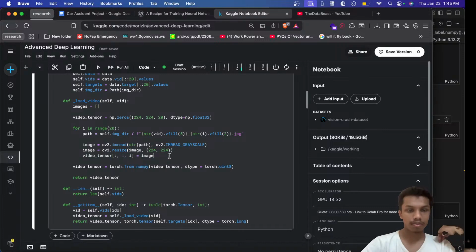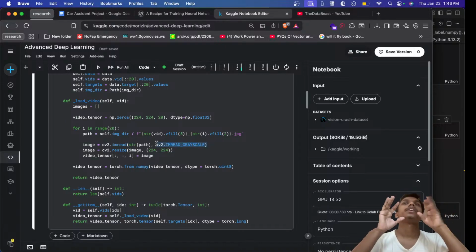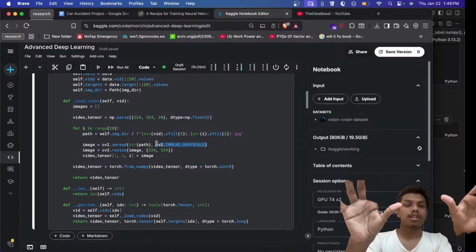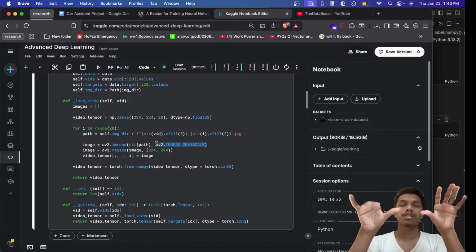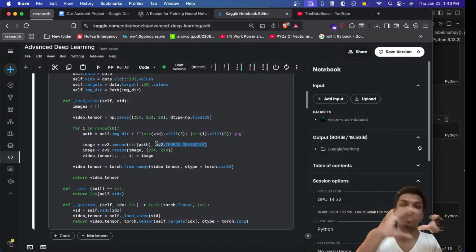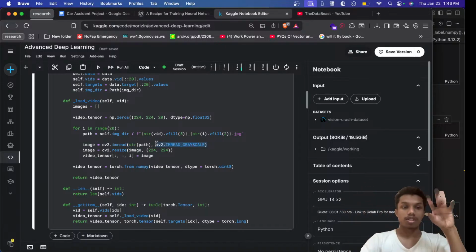We add it to the video tensor, and as you can see, the video tensor is 224 by 224 by 20 channels, 20 grayscale channels. Each frame is grayscale, and each frame gets a channel in the image.